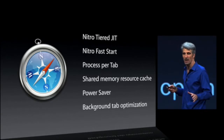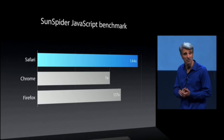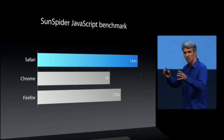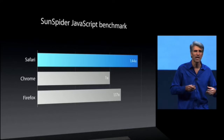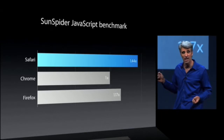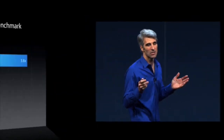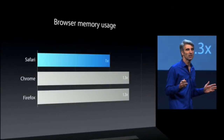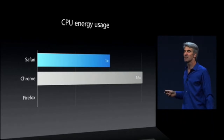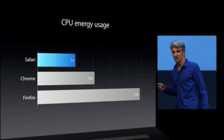When you look at the effects of these changes, it's pretty profound. On a synthetic benchmark like Sunspider, you see how Safari fares against the competition. But researchers have started to look at more real-world JavaScript by sampling the JavaScript that actually occurs on sites like the Google homepage, Facebook, and Amazon.com. When you look at Safari's performance on a benchmark like that — JSBench — the results are really incredible. Safari is also awesome when it comes to memory usage, using way less memory than other browsers, which means more memory for you to browse with more tabs. And when it comes to energy use, it's not even close — Safari uses way less energy than Chrome, and when you compare to Firefox, it's just kind of sad.